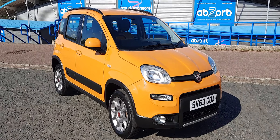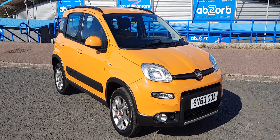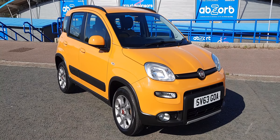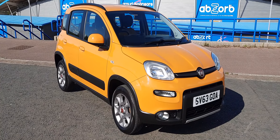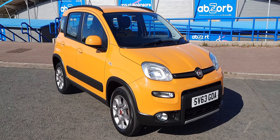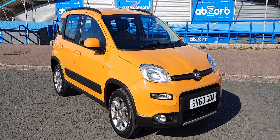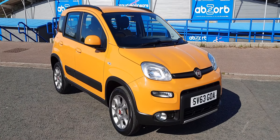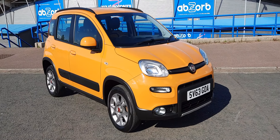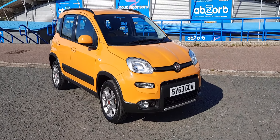Hello and welcome to this used car presentation from Joan West Car Sales in Huddersfield, West Yorkshire. We carry out these videos so that our customers can get a better idea of the condition and specification of our vehicles, which is not always apparent on the photographs. So here for you today we have a Fiat Panda 1.2 Multijet and it's a 4x4. It's in Sicilian Orange and it really is a lovely looking car. So we'll have a walk around — you'll have to excuse me, it's a little bit windy up here.